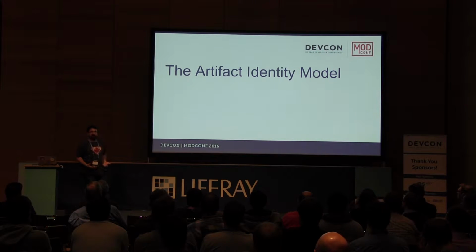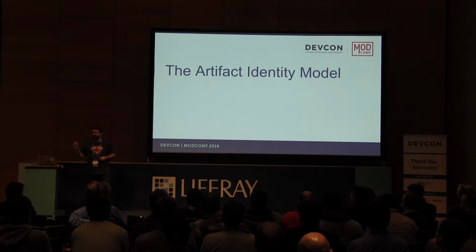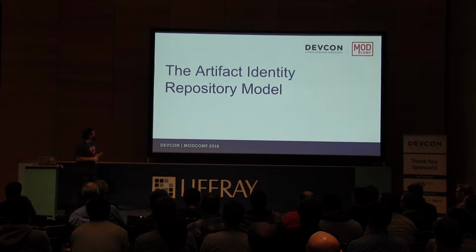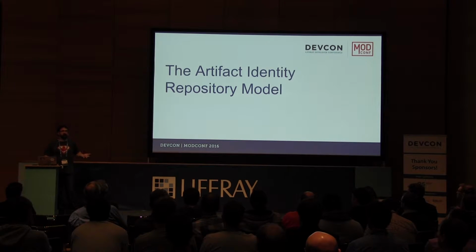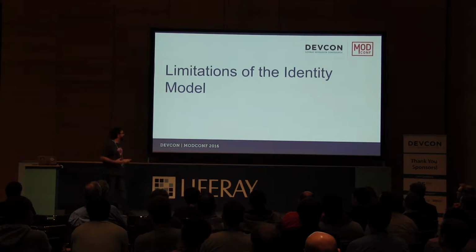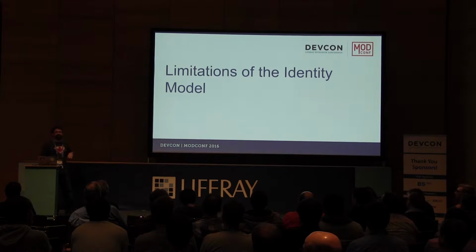And we've been tied so far to the artifact identity model, which is, as Peter mentioned, the POM model, the Maven model. You have your POM, you literally specify a relationship to a concrete artifact by identity. And an important part of that is also the fact that there's a repository somewhere where you can get these artifacts from. That's not a little incidental detail. It's critical to be able to resolve anything, to be able to come up with a system. You need to be able to get that stuff. Otherwise, you're always having to curate every single library yourself. But there are limitations, as we've seen, to this model. It doesn't represent the real goal or the real intent of what we're trying to achieve.